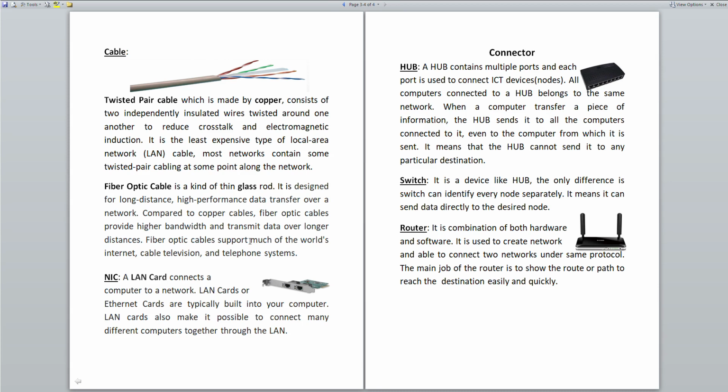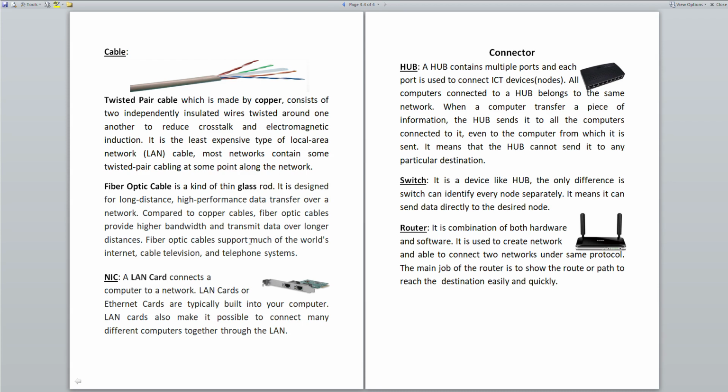Why is it called twisted pair cable? Because the cable that you can see in the image is not actually the cable. There are two parts here. The first one is a cover. Once you cut it, you'll find cables over there. See the cables very clearly here. You can see the cables are twisted. There are four pairs of cable here. Each of them is twisted, and in between you can see a rubber which keeps a distance so that no crosstalk or other problem arises when the signal goes.